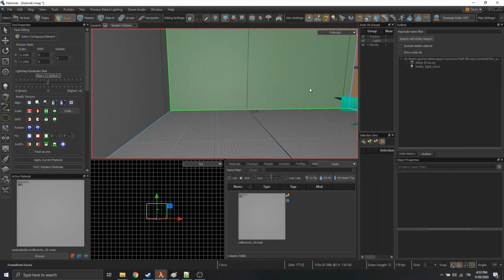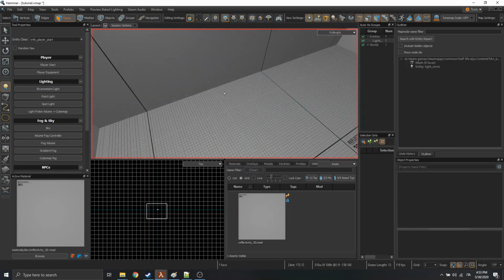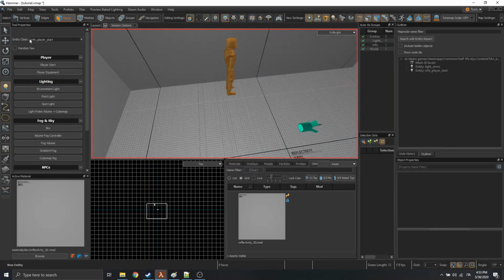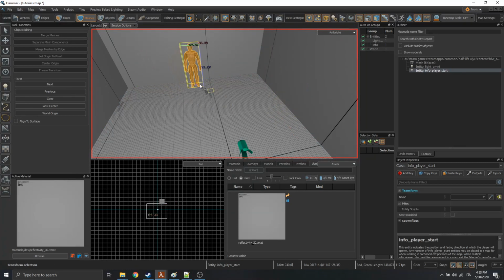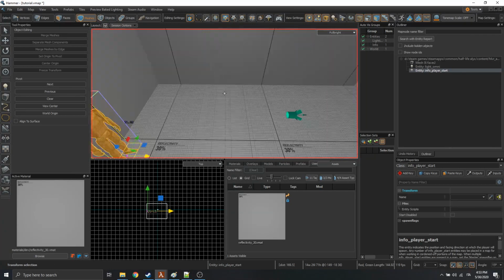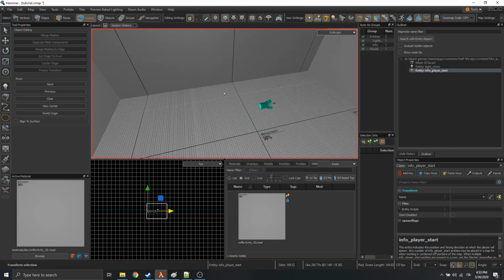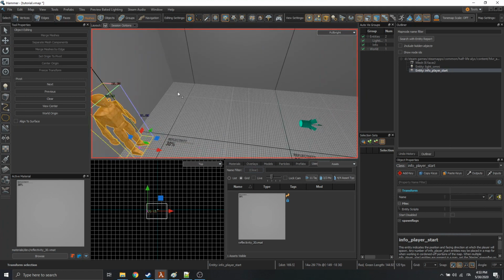So first of all, you're gonna want, of course, the info player start. So let's make the player start here. Then you are gonna want some trigger to get the suit itself. There are two ways you can do that.